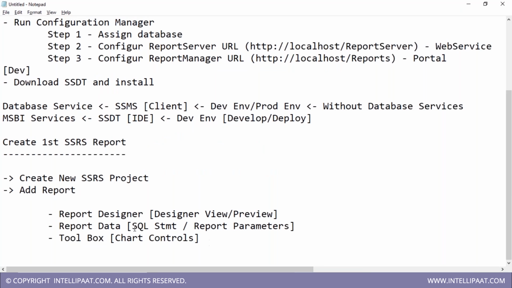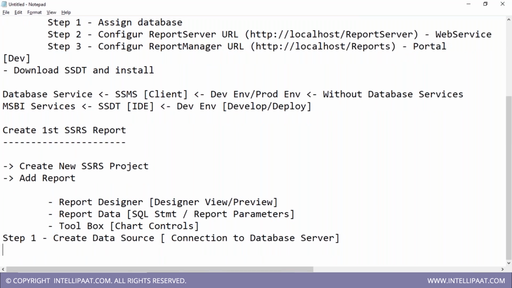What are the steps involved? Step one: create a data source, which is simply a link to the database server. You need the IP address of the database server, login ID and password, and database name. With those four details, you can create a data source. Next, create a data set.